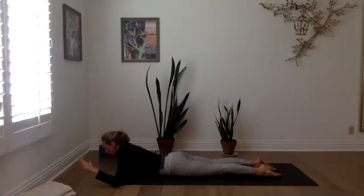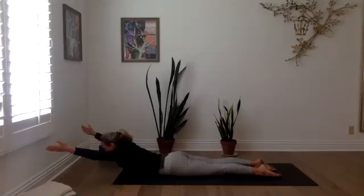Can you push your elbows down a little bit more and lift your chest a little higher? You have to support this with your belly. So squeeze your pubic bone lightly towards your navel and lift your sternum a little higher. Find that slope in your forearms, pushing your elbows down. And as you inhale, you're going to take off like an airplane. The elbows come up that slope to reach your arms forward, like a Shavasana variation.